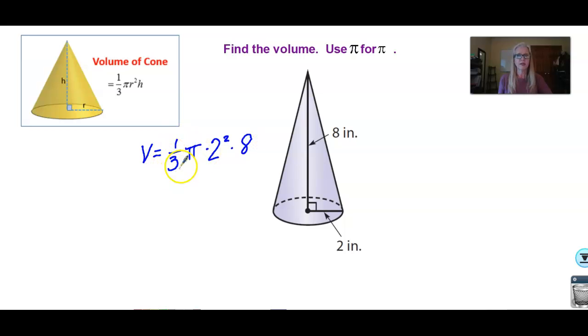So in your calculator, you multiply 1/3 times 2 squared, which would be 4, times 8. All right? And you will find that you get 10.6 repeating times pi. And you just write the number you get multiplying these three things together and then the pi symbol at the end. It's kind of like a variable in this case. So be careful you read the directions on them.